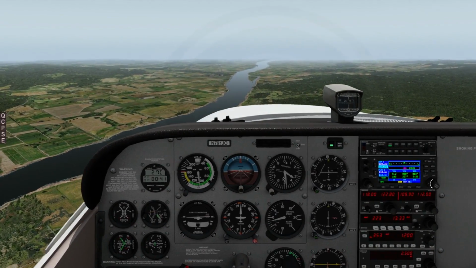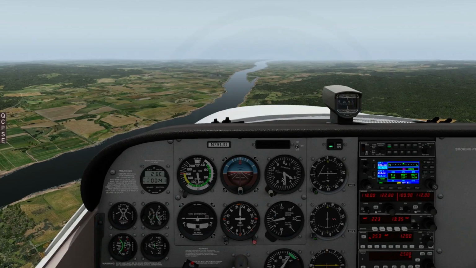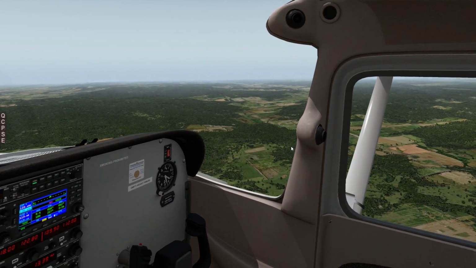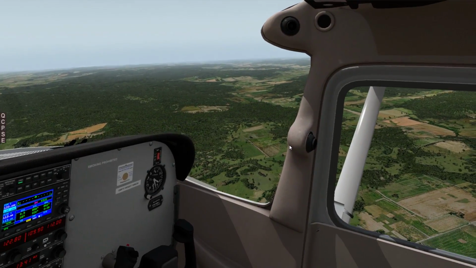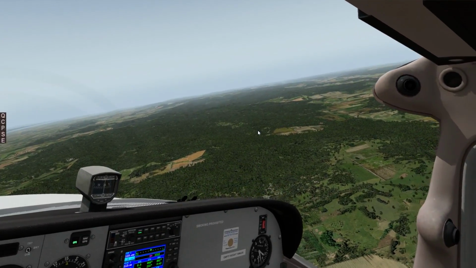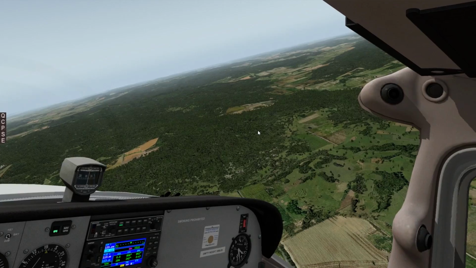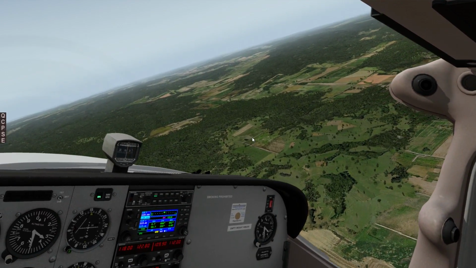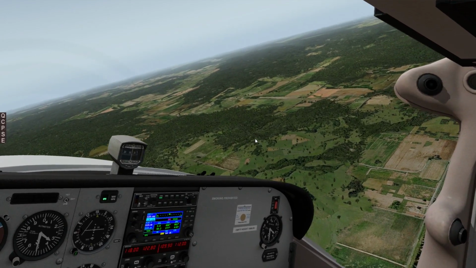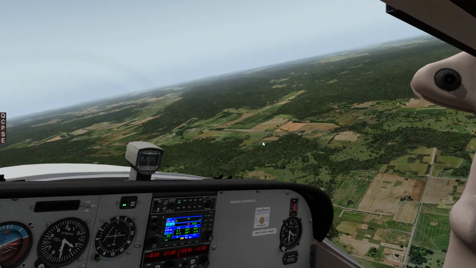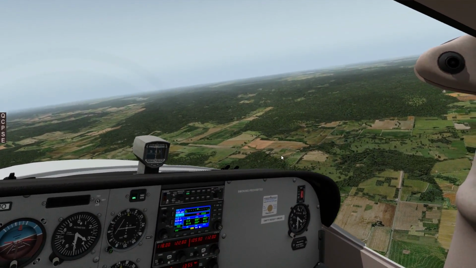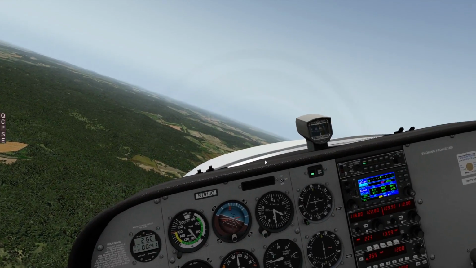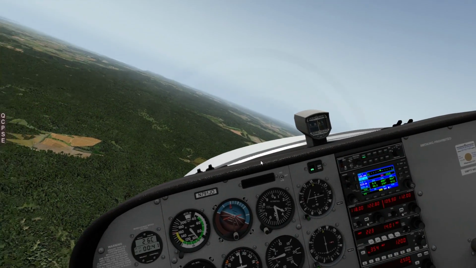So we're pretty much near the Labadie stacks. Let's do some clearing turns, make sure there's no traffic, which there is no traffic in X-Plane right now. So we'll turn to the right. We'll look out the window here. Do some clearing turns before we do any maneuvers. Keep an eye on our altitude. Maintain 3,500, using that trim the best I can. It's very sensitive, but I think my controls are very sensitive. I think that's the issue here. There we go. Back to the left, holding the 3,500.